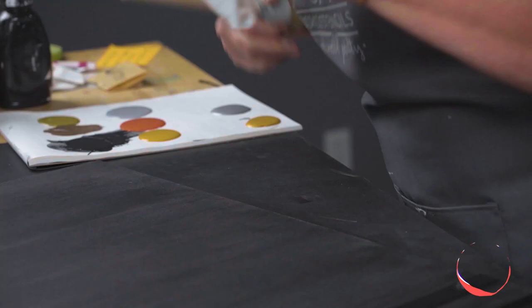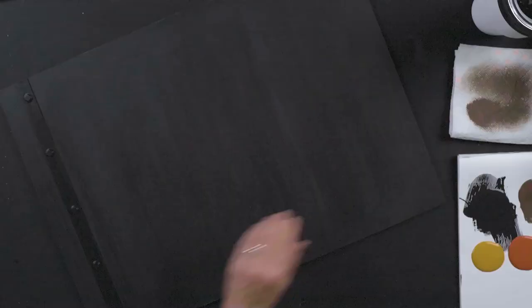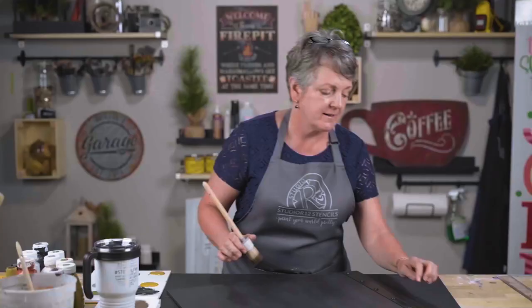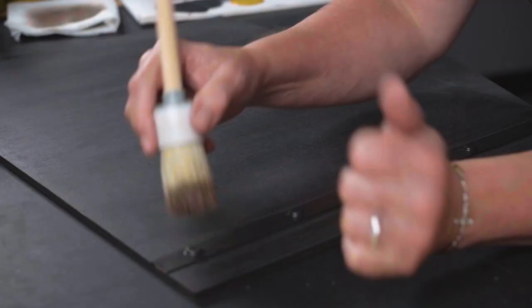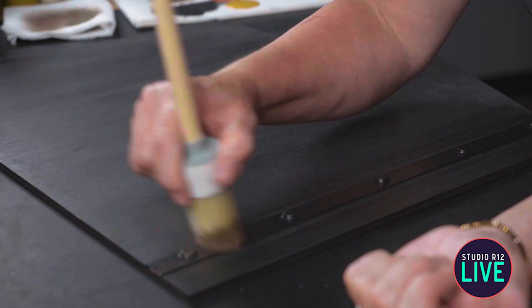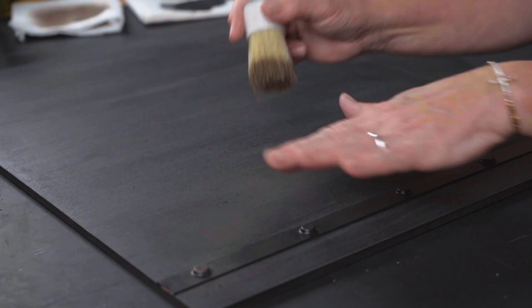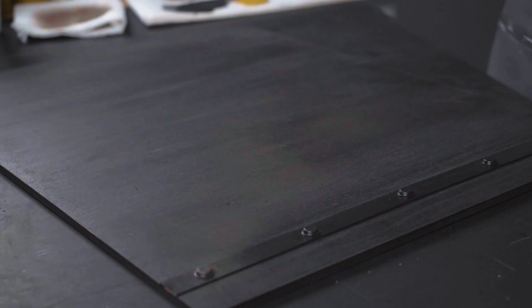Okay, now we're going to come up here and use our squinty eyes. These are brand new brushes, and you'll notice, I can show Rusty here on the camera, that when I swirl over this thing, it catches on all the right spots, and it starts our transition into that magical kind of grungy, almost steampunk looking stuff. So you can see not very much color going on. It's very tone in tone, but we're setting the stage for the dream and the magic.